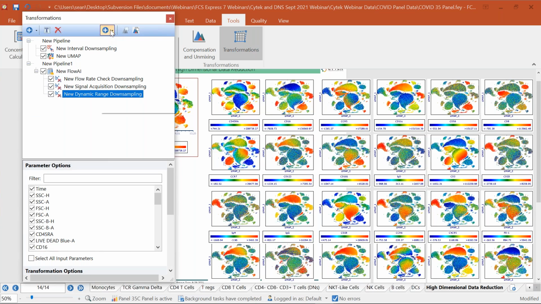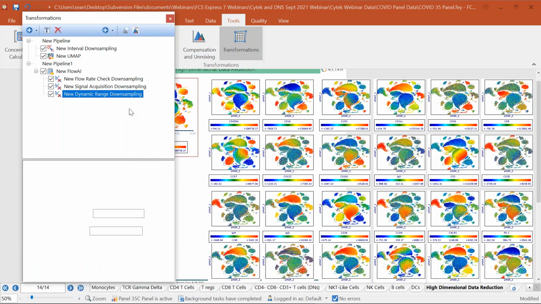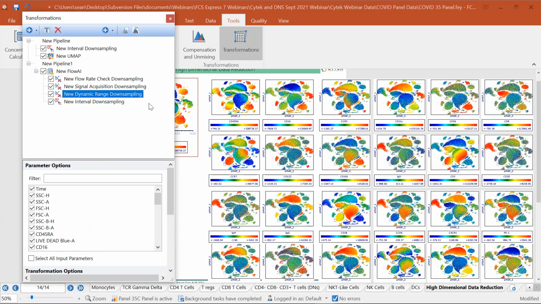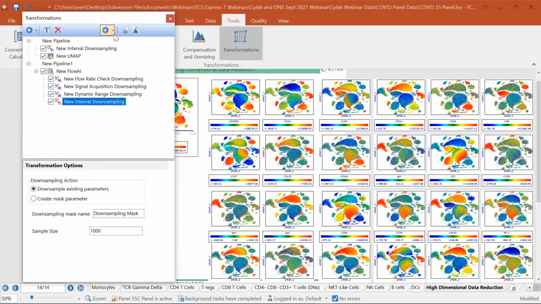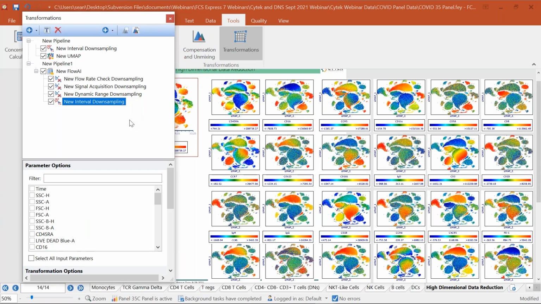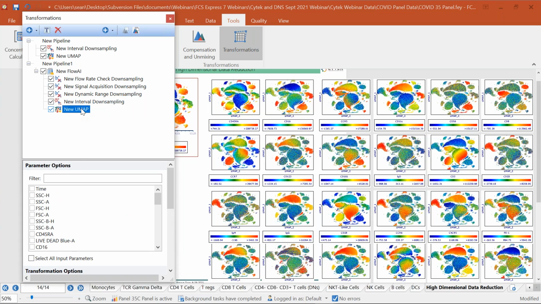Then we say, on that Flow AI clean data, let's do an interval downsampling. We'll pop this into the correct location through a drag and drop. Now we're going to downsample to 1,000 events. Now we're going to do a principal component, a tSNE, a UMAP, whatever it is that we want, and put that into the pipeline here. So when we apply this to a plot, it's going to run Flow AI, interval downsample, and run UMAP based off of the default steps.